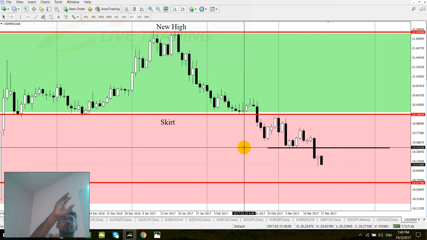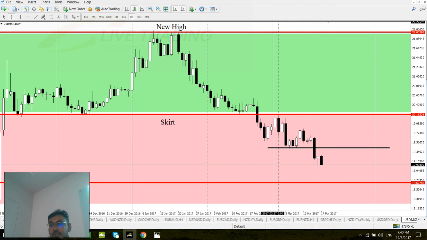I don't mind selling with a confirmation. I'll go short here and then I'll close my position. So once the market reaches this level, that means the market created a lower low, lower high, created a lower low, lower high. I doubt it will create a lower high. Most likely it's going to create a very steep down for next week.